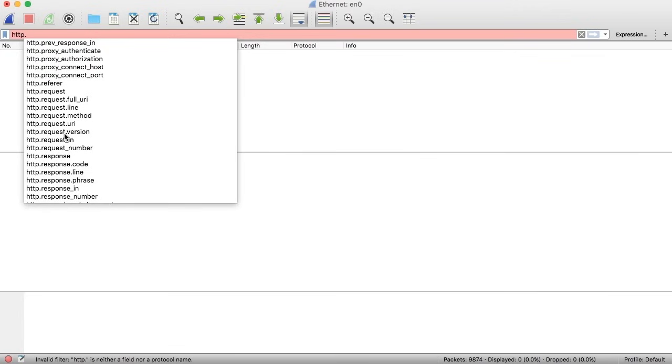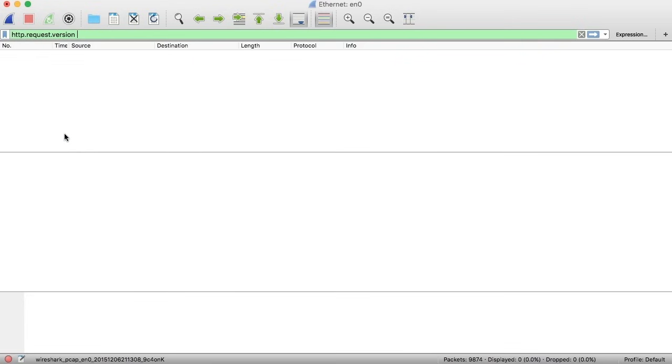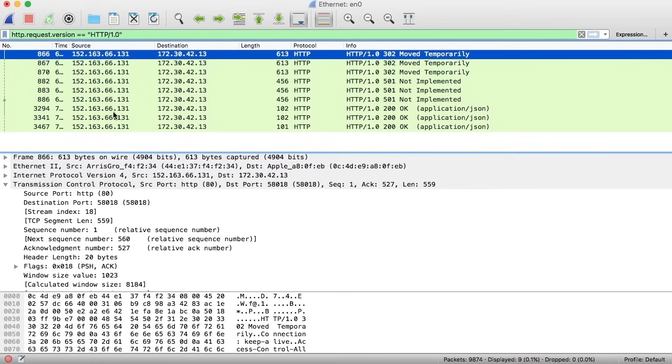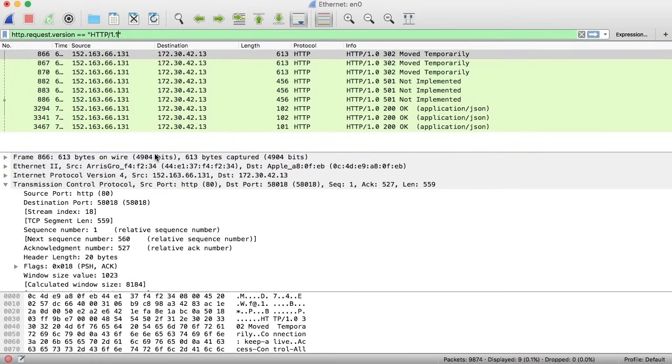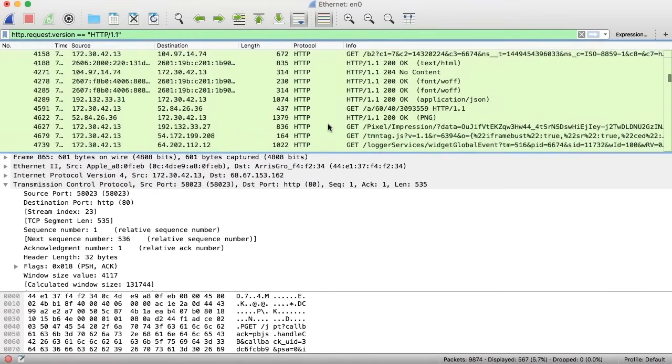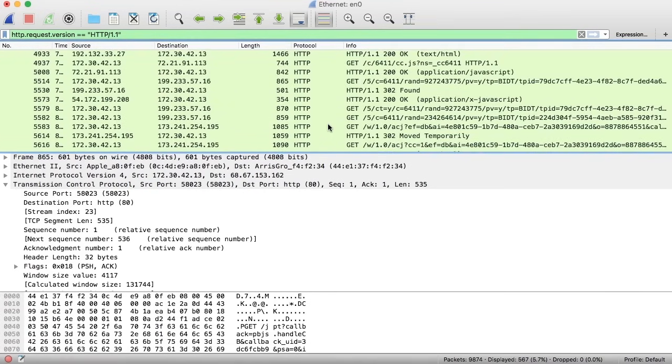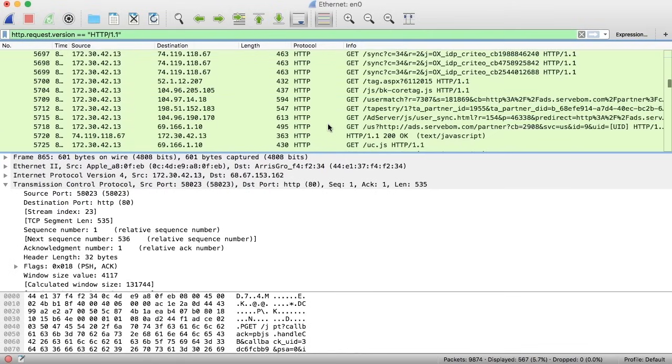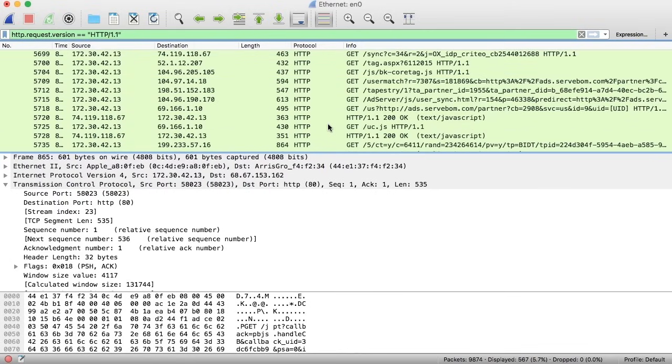And for example, we could look for request version equals HTTP/1.0, and we've actually got some HTTP 1.0 as opposed to 1.1. So if I were to look for 1.1, I should get a lot of them back here because most of the communication is going to be 1.1. The moved temporarily, since it's a basic thing, that's just going to be 1.0.